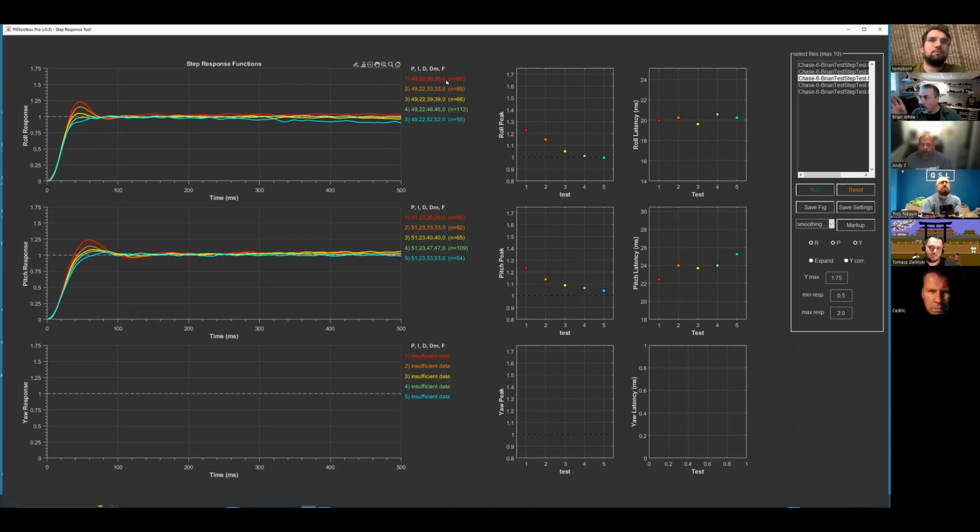Actually, in the future, I'm going to have a little button that you can press here that's going to plot up the exact slider positions on Betaflight. And what does n equals something mean? Actually, that's the number of observations. So the number of data points that it pulls out, right? That go into the average of that curve. Yeah. So the more wobbling you do, the better the curve. So you probably want the n up around 100 or 150 or so. That'll smooth this out a little bit better. But it's pretty good, right?